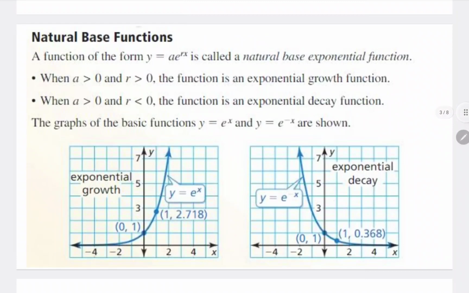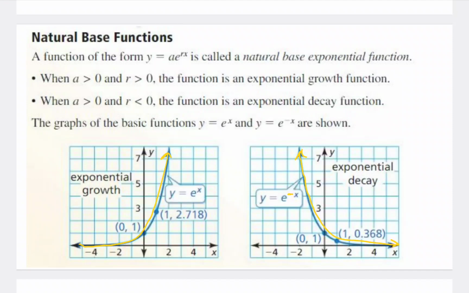When we are graphing exponential functions where the base is e, because the base e is always bigger than 1, approximately 2.72, it would seem it would always be an exponential growth function. But what can change it to a decay function is if there is a negative exponent. If the exponent is negative, then that creates a reflection over the y-axis. And so that exponential growth function, when you reflect it, becomes an exponential decay function. So just keep in mind that negative exponents can change a growth function to a decay function or vice versa.